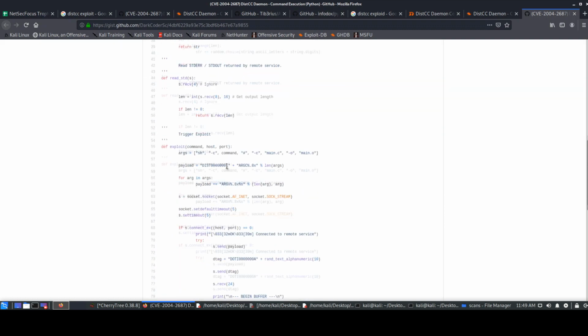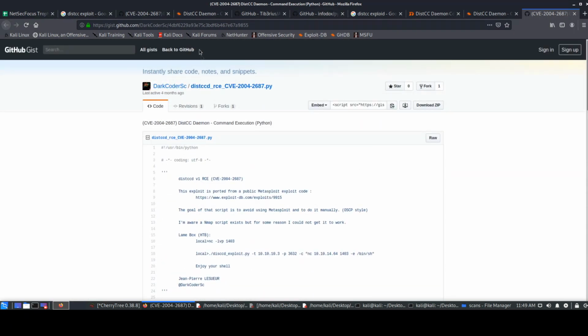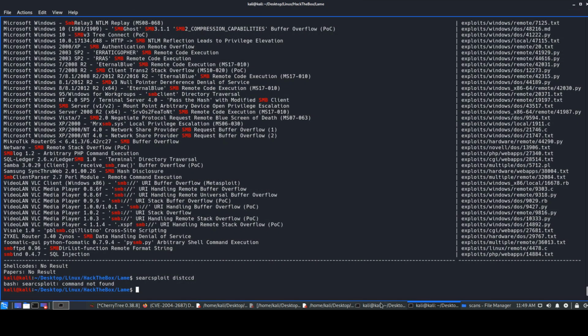So we have this particular code over here. We'll try to download this code in our system. Same way you can do git clone.